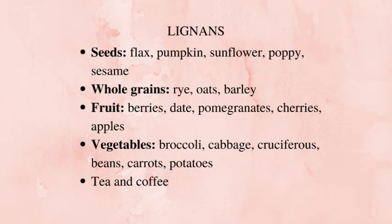Tip 7 is to add more phytoestrogen-rich foods in your diet. Phytoestrogen foods have oestrogen-like effects in the body by binding with your oestrogen receptors. Phytoestrogens are thought to support the skin by increasing the production of collagen and hyaluronic acid, supporting skin proteins, and protecting against oxidative stress to slow skin ageing. Vitamin D wasn't covered in detail here as a separate dedicated video on vitamin D has already been created.